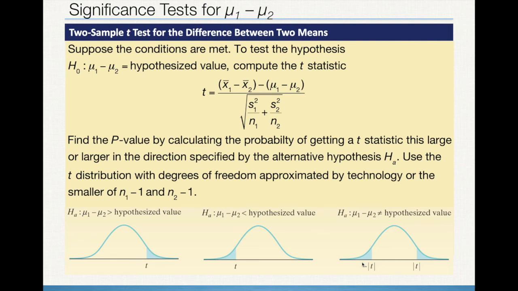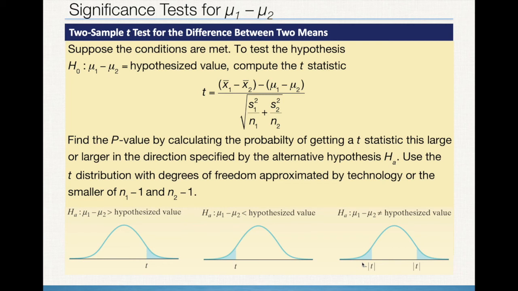So to summarize this significance test, again, with state, plan, do, conclude, the state would be the hypotheses and context of the problem. The plan would be following the conditions. The do would be actually doing the calculations of the test statistic and the p-value. And the conclude would be to actually conclude based upon our understanding of the p-value and its relationship to whatever significance level we're looking for, writing it in context of the problem.